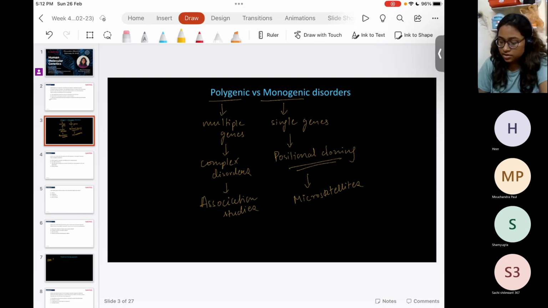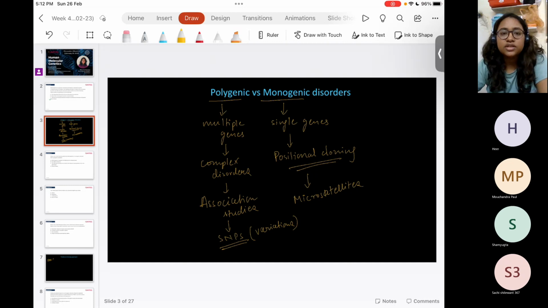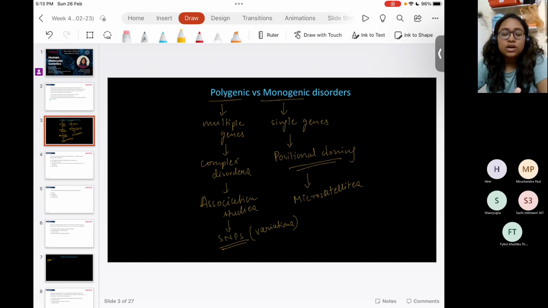In association studies, people track SNPs, the variations. Now, these variations on their own don't necessarily cause any particular disease phenotype. Say for the disease to happen, 4 SNPs need to be present in that individual, whereas that individual only has 1 SNP and the rest are absent, so that person is living normally, right?